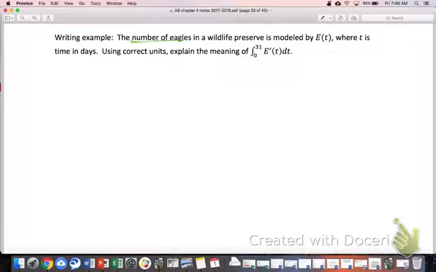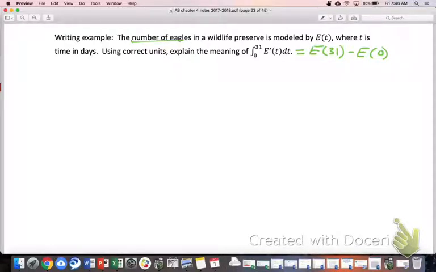If you're having any kind of a hard time seeing this, what I'm about to write might be helpful. This would not be an explanation, but you might maybe want to write something like this to help you see. Would this make sense, based on all the net change theorem type of stuff we've done? Definite integral of e prime from 0 to 31 would be e of 31 minus e of 0. So that might help you as you think about your explanation.